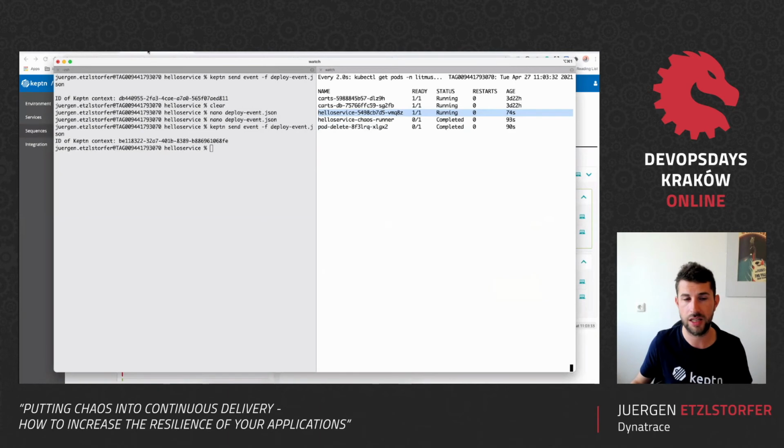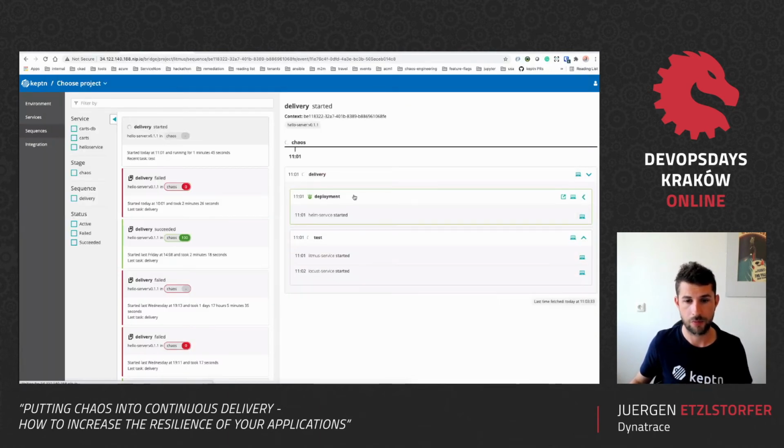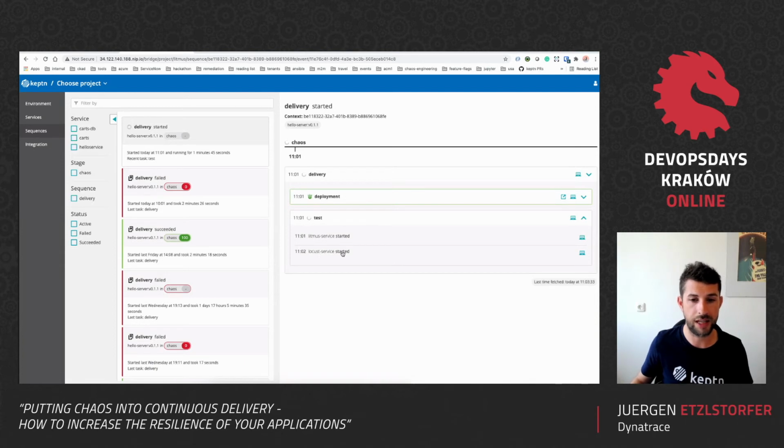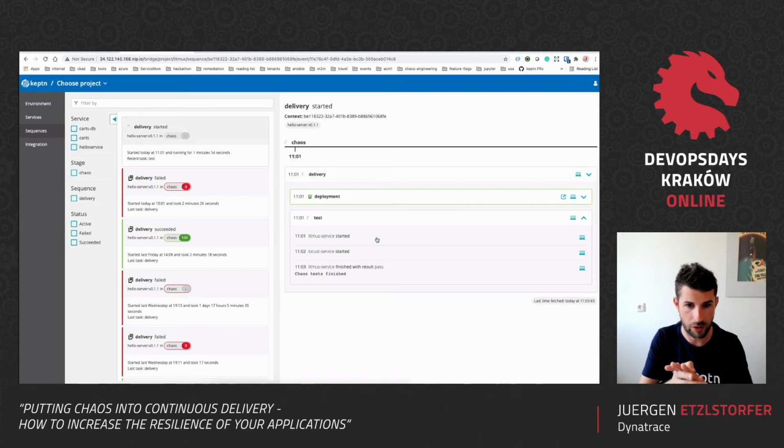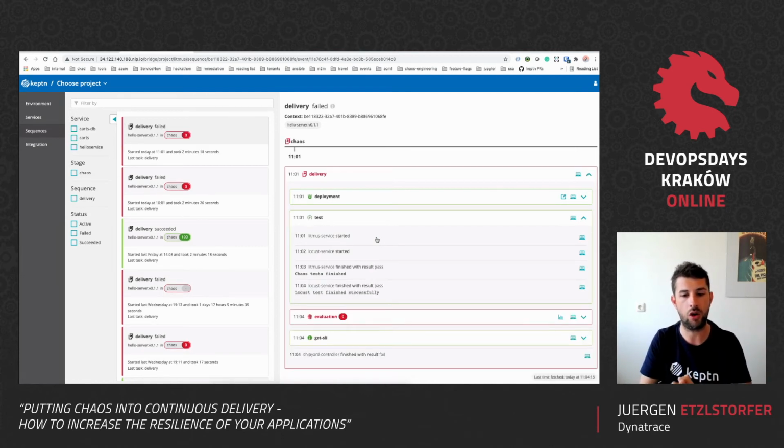So what we can see here is that both the Locust service and the Litmus service integrations have not yet finished. While I'm talking, the Litmus integration already finished. So it did execute the chaos, and it did wrap up all the resources that have been created during the chaos phase. We still need the Locust performance tests to finish. Usually they take about 2 minutes. This is what I've configured in this short demo. So for 2 minutes, we are hitting the application with load. We are also doing one chaos experiment, where we delete one instance of this application.